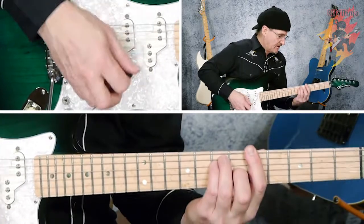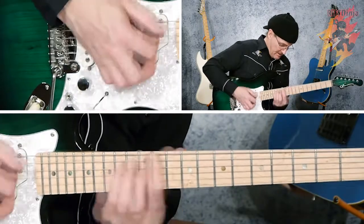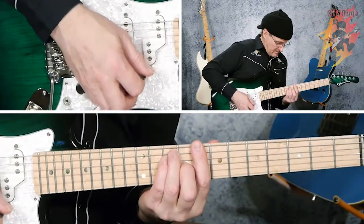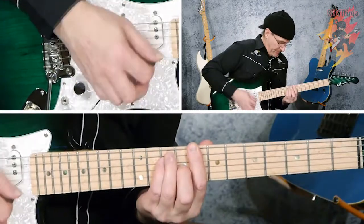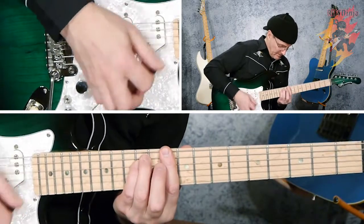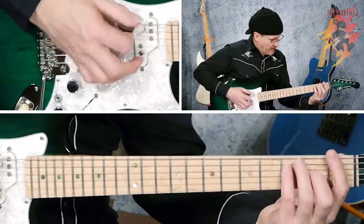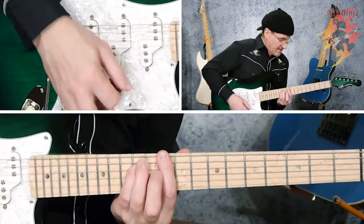If you're in the key of A major, here's your A major, here's your F sharp, here's your D, and here's your E. If you're in G, it's G major, E minor, C, and D. In F major, it's F, B flat, C, and D minor — D minor is your relative minor. That's another way to look at it: if this is one, this is four, this is five, and this is six. That works anywhere.